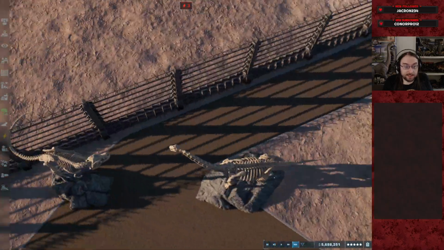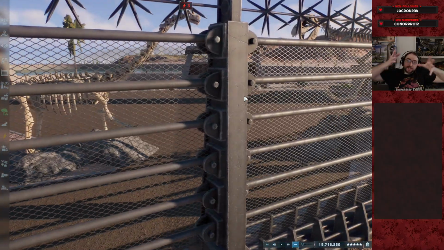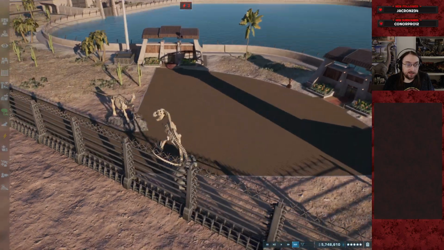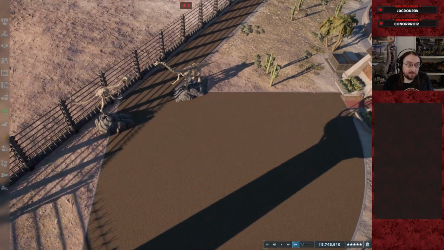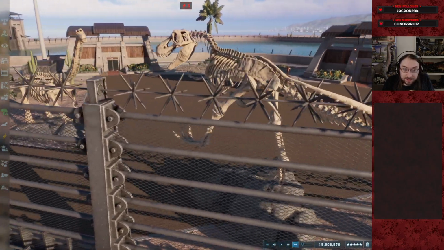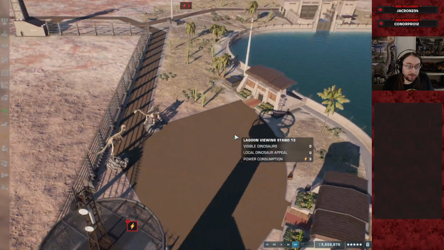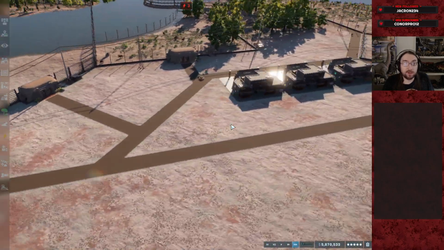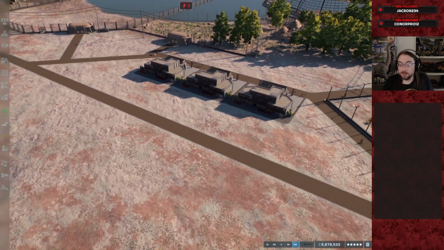I like this final Grand Plaza type thing here. I think it's kind of sick. Ringed with the skeletons. Even the Rex tail clipping through the fence. Don't look at that, though. I'm not moving it anymore. It's good enough. Deliberate design choice, okay? I did it on purpose.